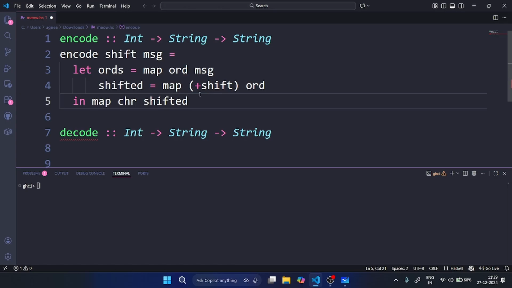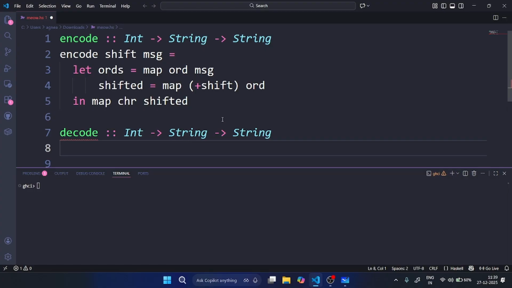So what's happening here? First, I'm converting the string into the list of ASCII values. Then shifted is incrementing those ASCII values by the key, which is the shift value. And I'm mapping back the shifted, which has the array of incremented ASCII values, back to characters to get an array of characters, which is basically a string, right?